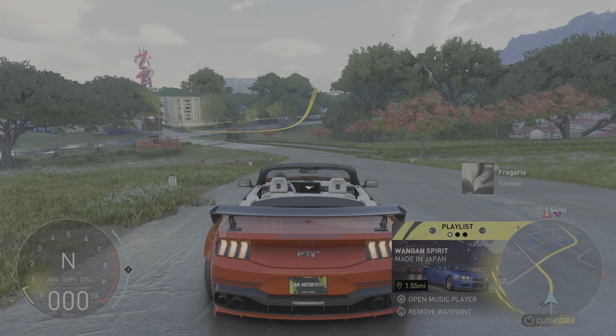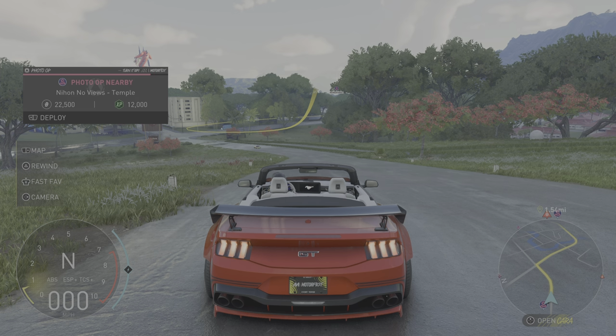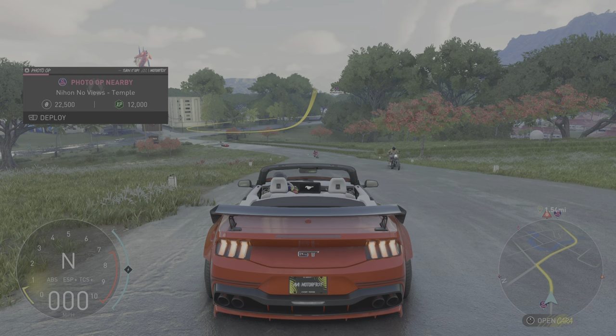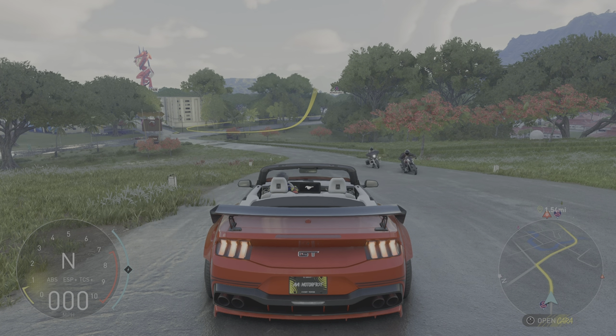All right, what do we got here? Open music player, remove waypoint. Oh, Wagon Spirit is trying to get me to go to another place. So these are like other races going on, I'm guessing.